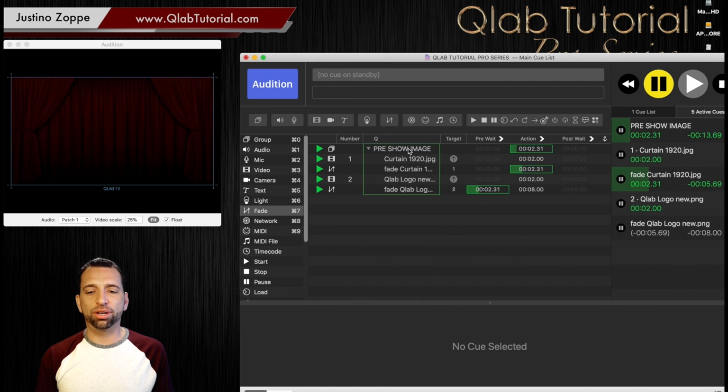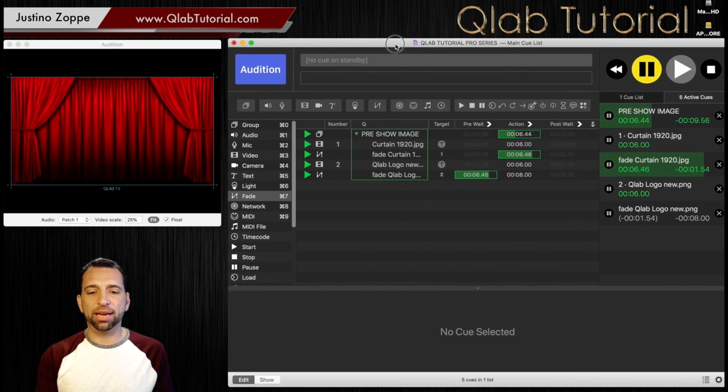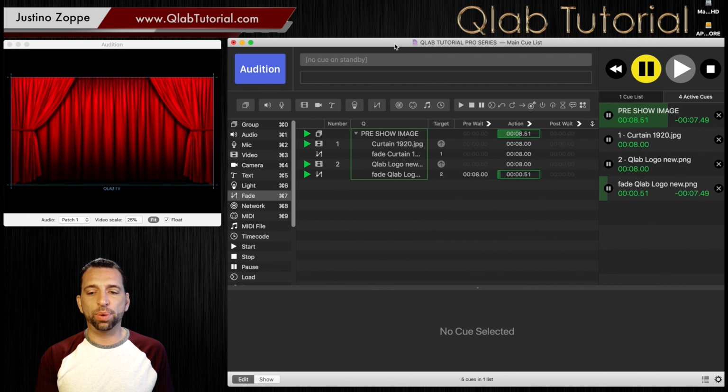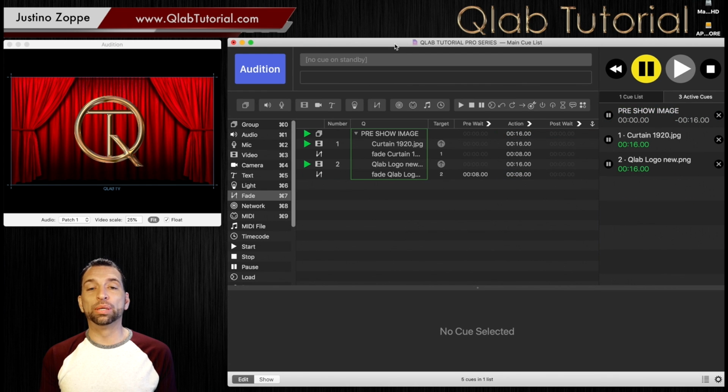And now our curtain cue is fading in nicely. As you can see, the logo has already been fired, but we're waiting until right now to bring that graphic in nice and slowly. And in many cases, I will do it really, really slow, so it just kind of happens over time, which looks great.